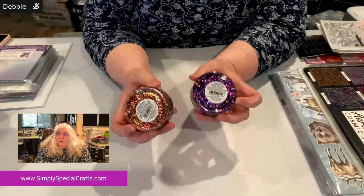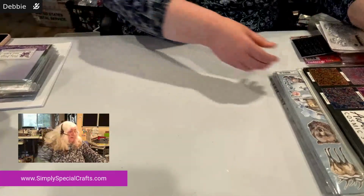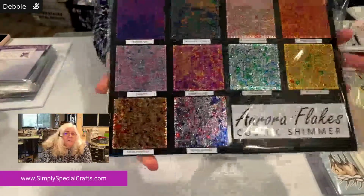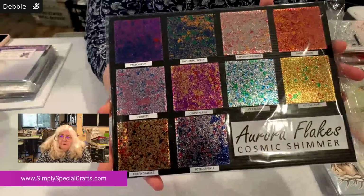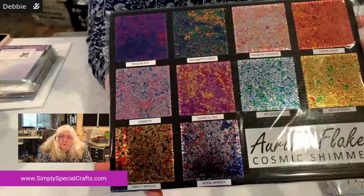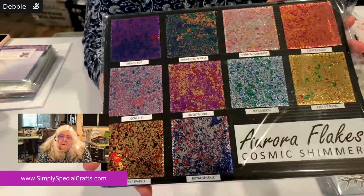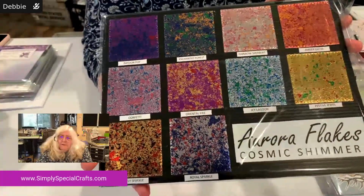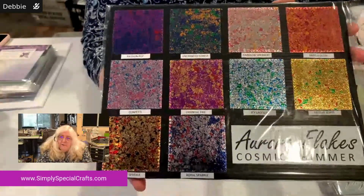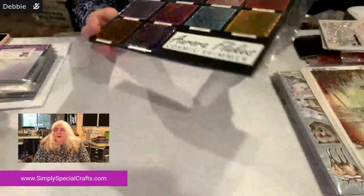And they're beautiful. Hi, Karen. Welcome, friend. Here is a color chart of all the new colors. We have most of them now. Get up where you can really see those colors because they're really beautiful. So these are now available on the site from Cosmic Shimmer.